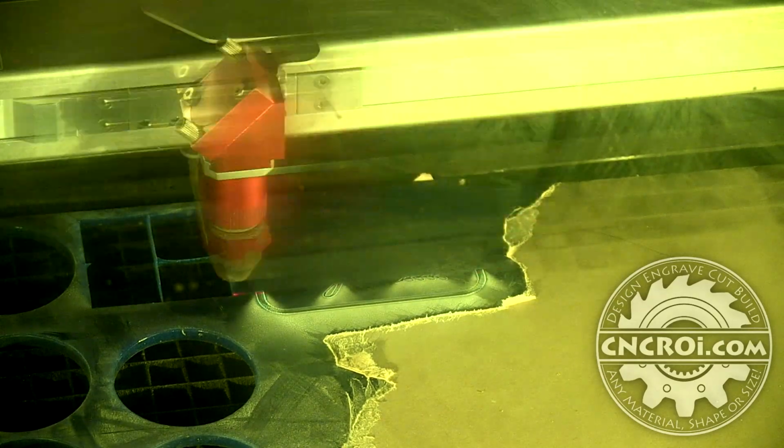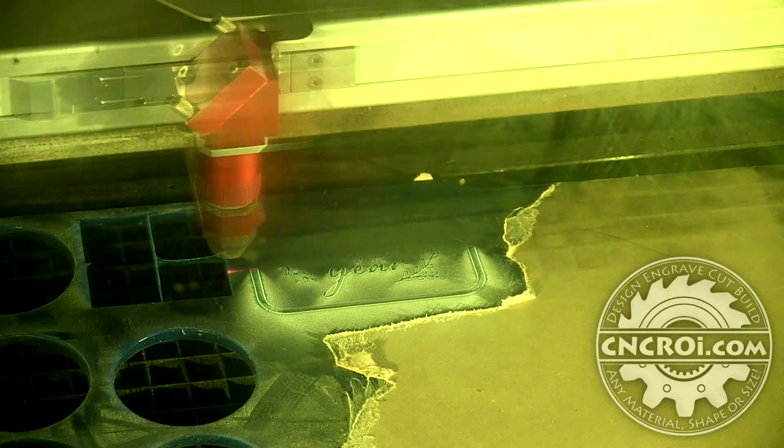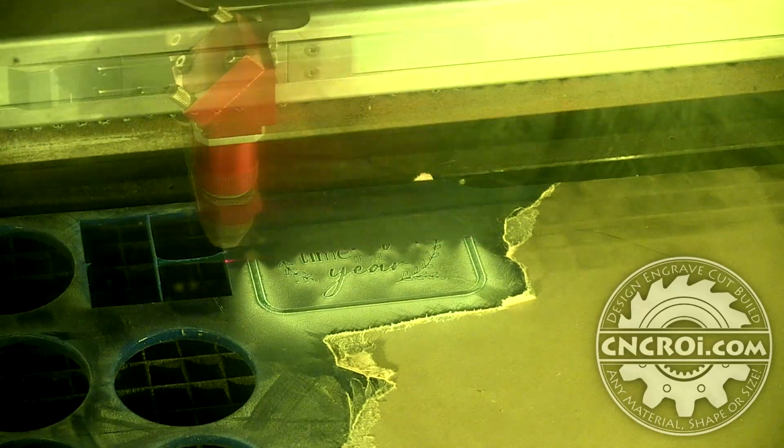Something to keep in mind is this is 1/4 inch acrylic. Now basically acrylic is solid gas. So when you introduce high energy to gas, you basically create a fire. The reason why you don't see that here is because I've got compressed air shooting down from the laser head exactly where the engraving is happening. So before anything can ignite, it's actually snuffed out.